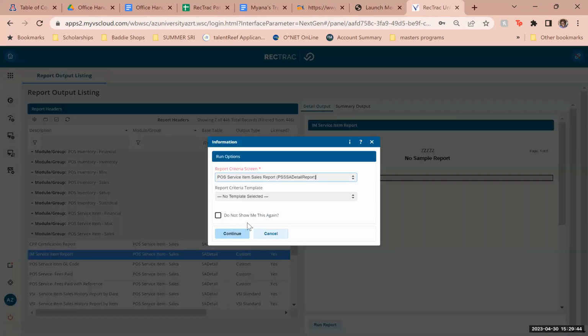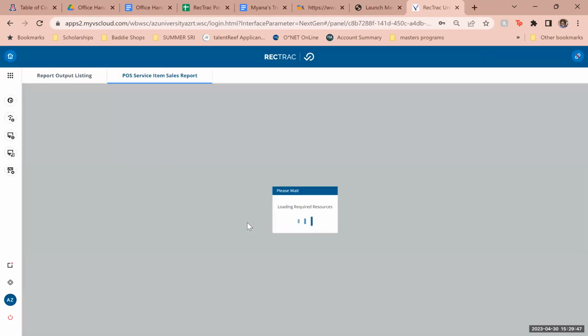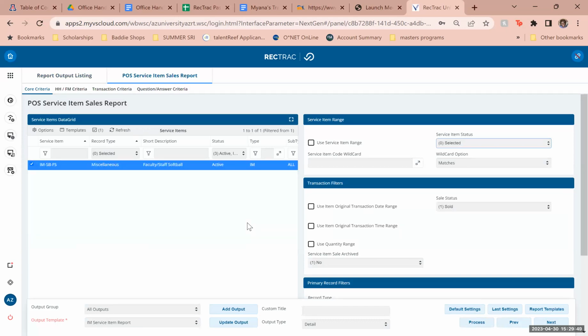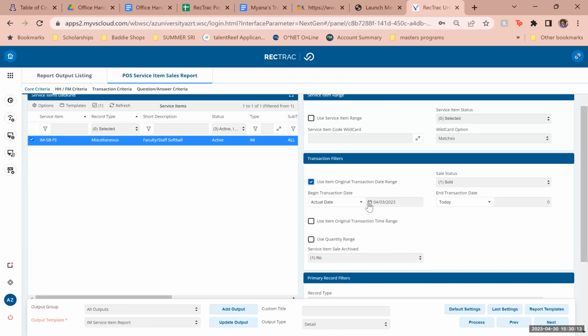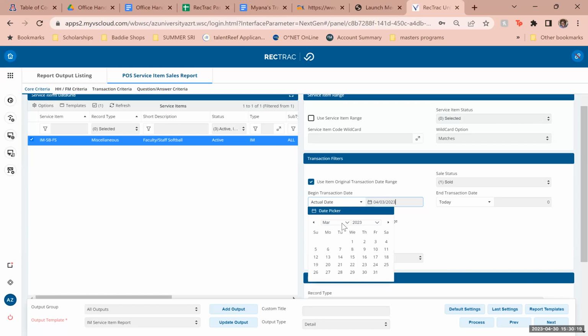Now it's just going to look a little funny because we are starting season E with this faculty softball, which is right here. For season A, which is the exact same thing, it would show a semester pass for A and B, and a season pass for A or B, and the same thing for season C and D. The most important thing to note here is that you want to look at the original dates, and it'll pull up this little calendar. If you are trying to check passes from the beginning of registration, this is really neat. So you can go all the way back to February. We're just going to run passes from today.